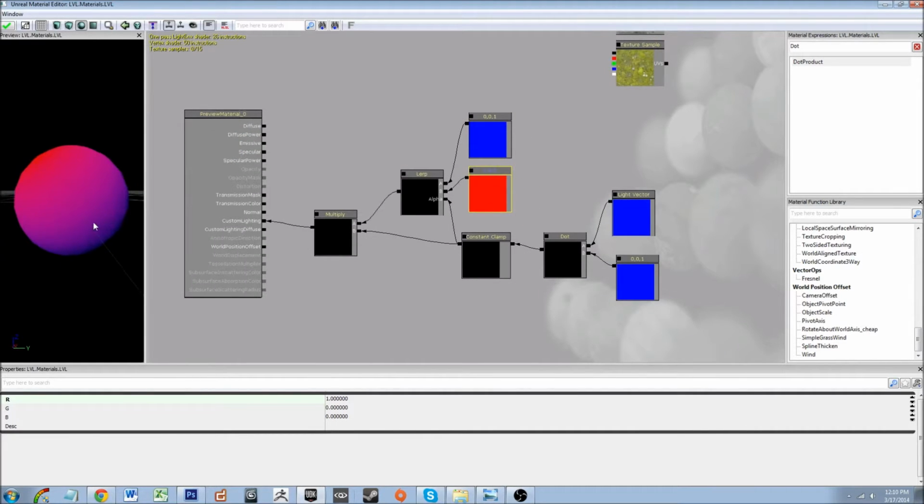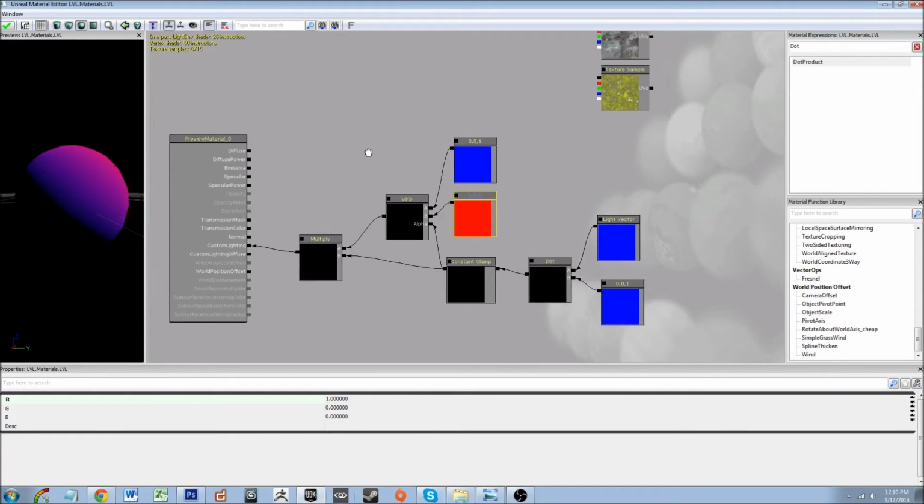If I hold L and drag this around, you'll notice where specularity is highest, you get the maximum amount of red, while where it's lowest, it transfers to blue. That's the kind of effect you get with this.